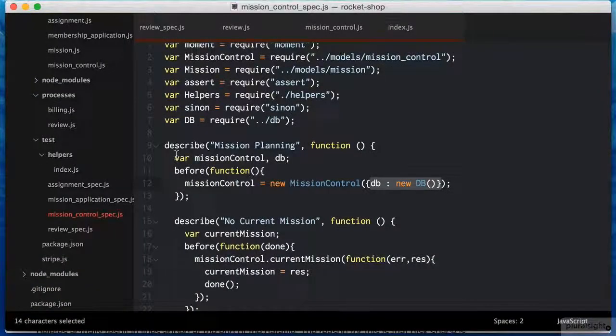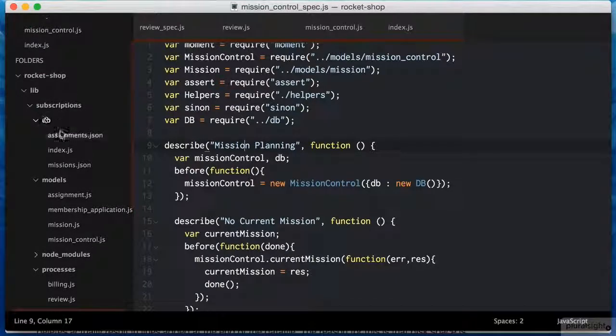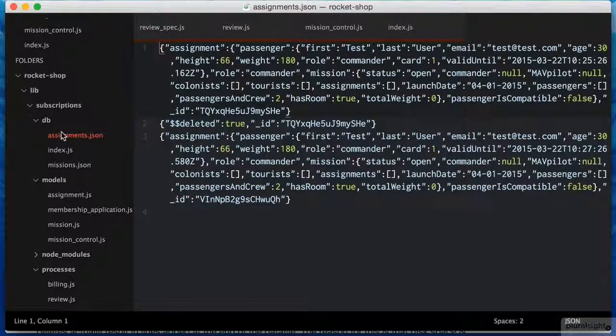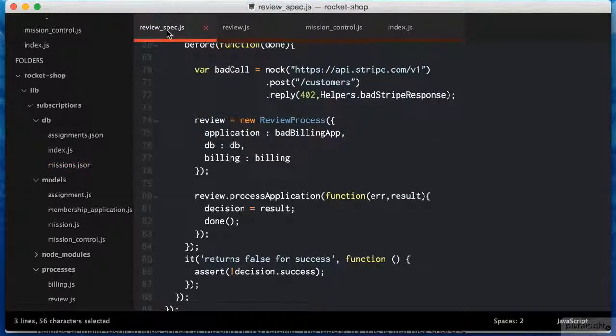One of the nice things about using NEDB is you can just hop on over and take a look at the data that it generates. Here, I'm keeping the data inside of my DB directory, right next to my code. You can put it anywhere you like. Here you can see how it's storing the data. It's just JSON, and it's got some special system flags in there, identifying records that have been deleted, and so on. Here's the one for missions. This kind of thing is helpful if you just want to eyeball the data that's being persisted by your data store.